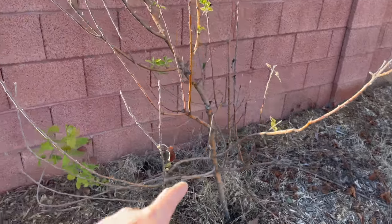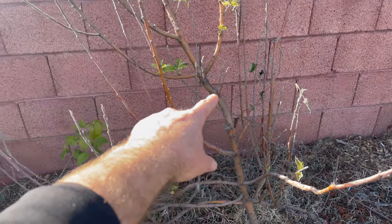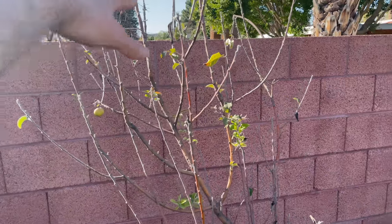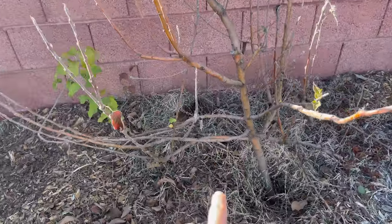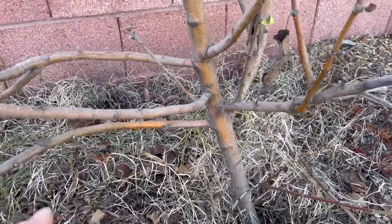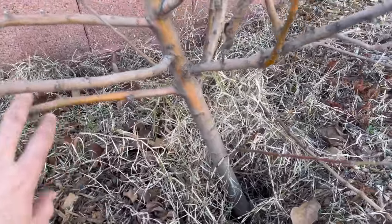So let's go ahead and start trimming this guy up. The first thing I'm going to do is focus on this lead trunk here. You notice it kind of goes to the side, but it is a pretty solid lead trunk. So I'm going to end it right about the height of the wall, and we're going to really focus on some of these branches that it has going off here. Now there's too many here to really form a good structure, and you'll notice that they're all going the same direction except for this one.